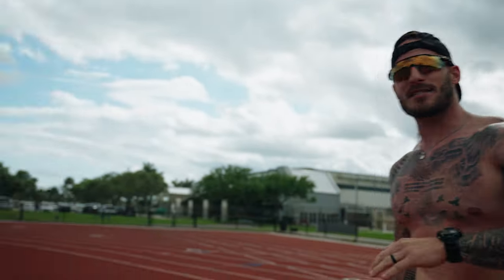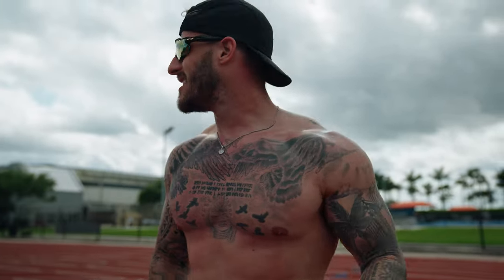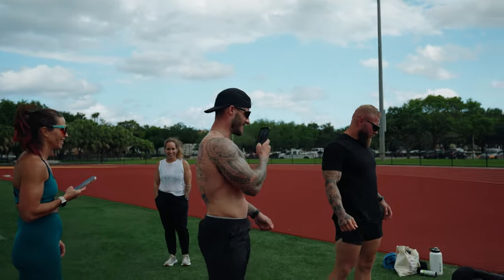He stayed in the 33 to 36 range the whole time. His last one, he emptied the tank. Focus on his front side. Focus on the knee drive. Focus on the arm activation. Picture perfect. Appreciate you, bro. Good job.